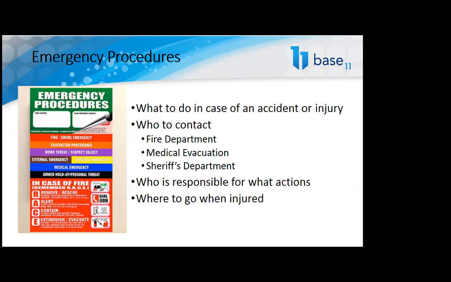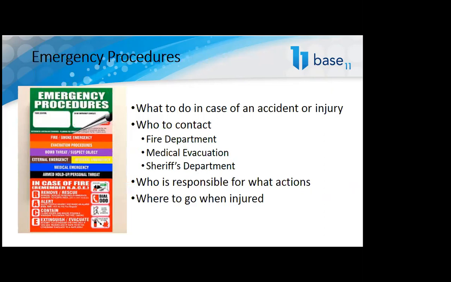And then you need to have a list of who's responsible for what actions, who should contact these departments, and then where do you go for an injury. When you're injured out at Farsight, it's not really obvious where you need to go.